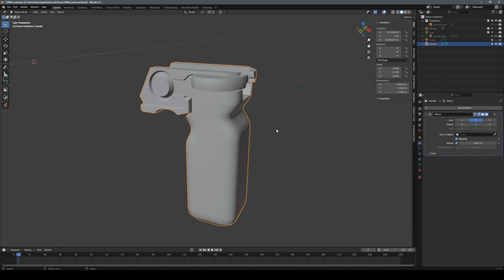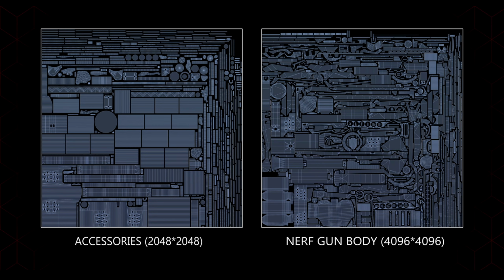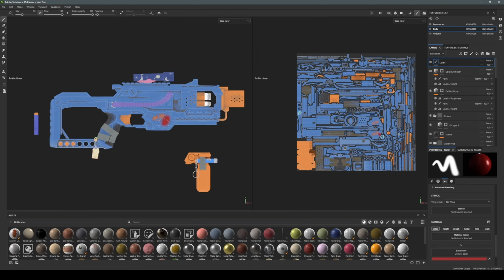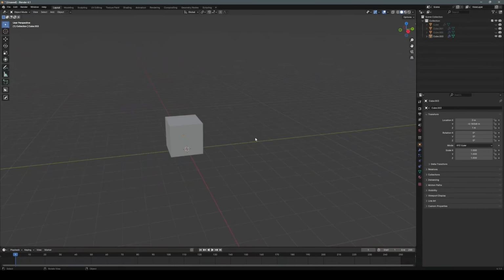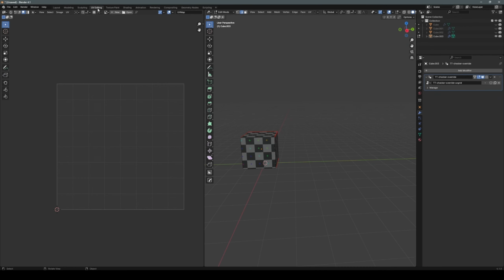Now we can move on to our UVs. UV maps are what we get when we project our 3D model onto a 2D image. It's kinda like flattening a box or unfolding an origami. These 2D images are what we'll actually be painting on when we're at the texturing stage. The reason we do this last is because our UVs get changed whenever we edit our model, so your model should be pretty much done at this stage.